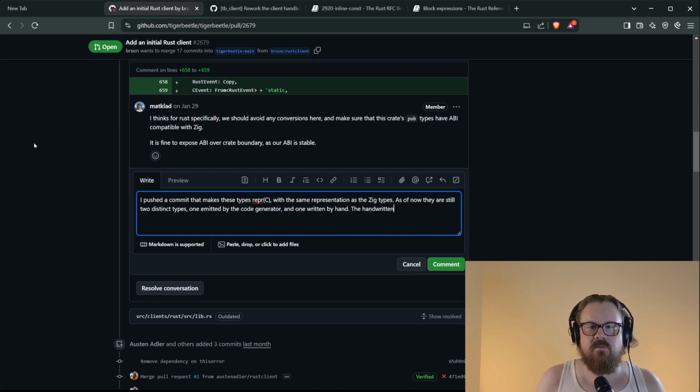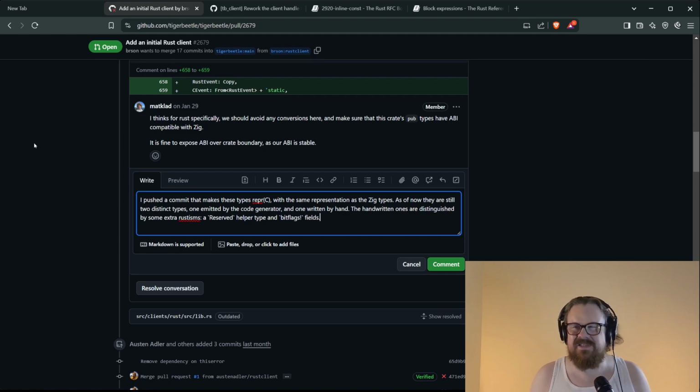The handwritten ones have some stuff that is not in the code gen.